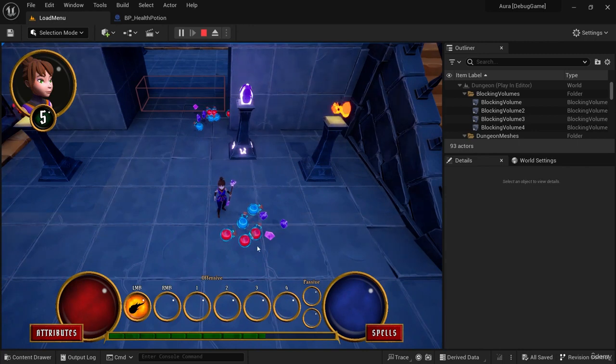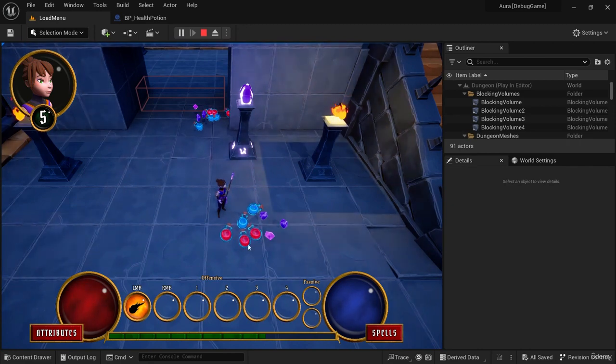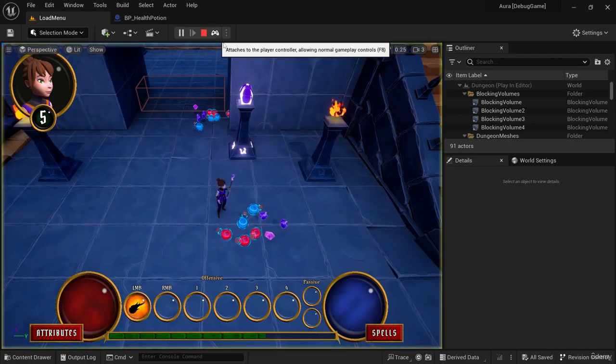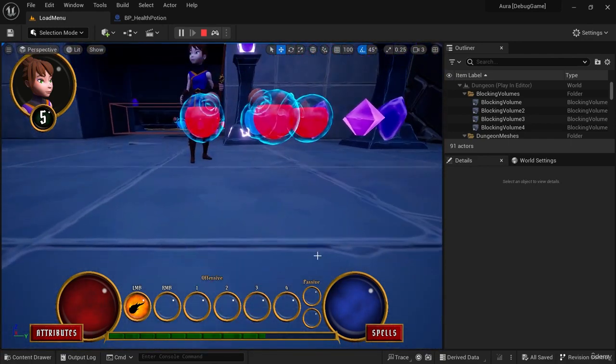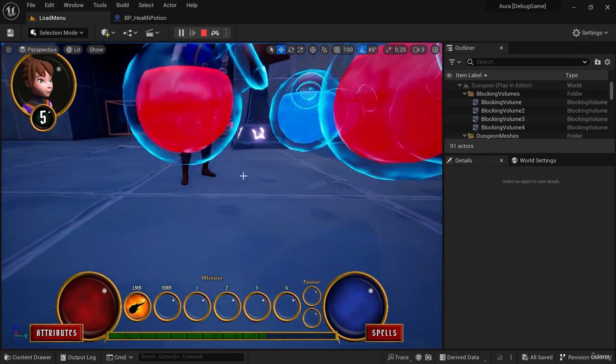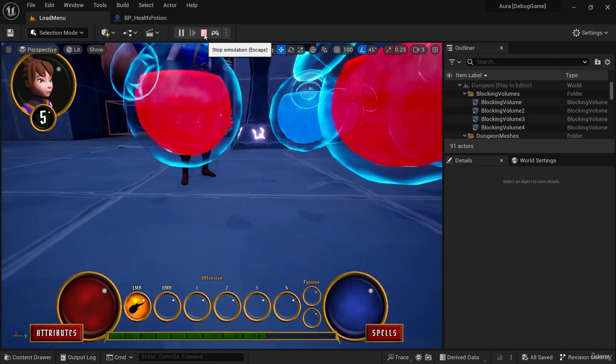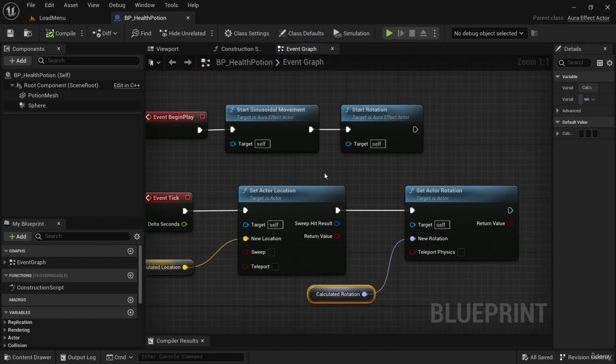Okay, so we got some rotation. We have some actors rotating and some not. Actually, we only did this for the health potion, so that's expected. But I'm going to detach and come in close and see if we can see any sinusoidal movement. And sure enough, we do have some slow bobbing behavior, but that amplitude is very low.